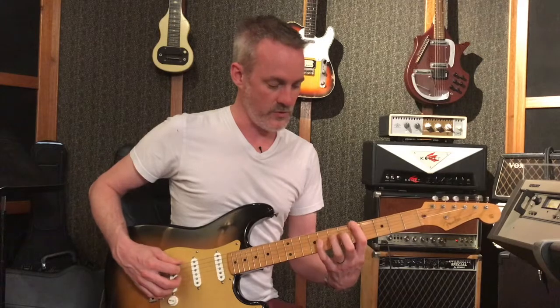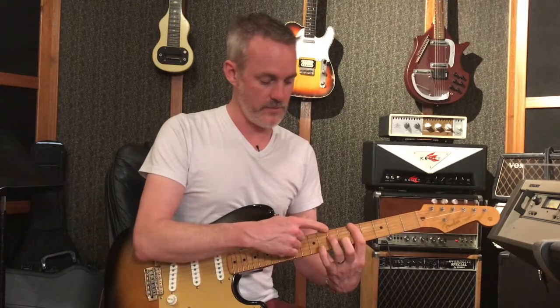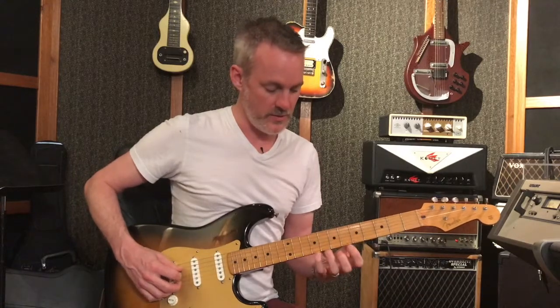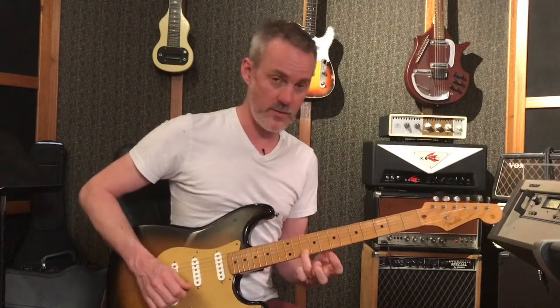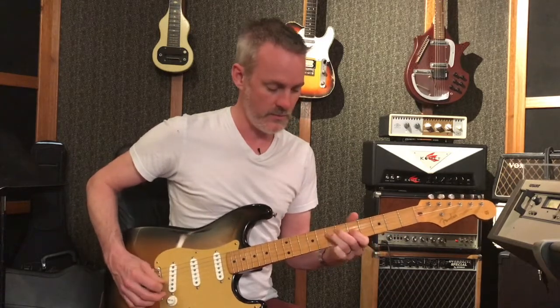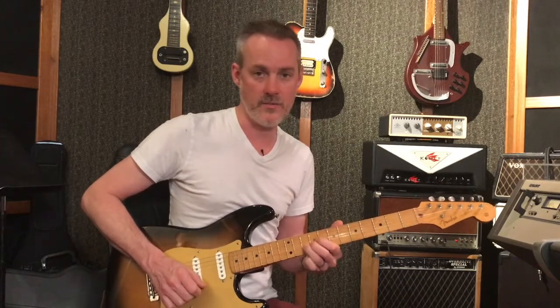For example, the first two notes we just used — the 5th fret on the 6th string and 7th fret on the 4th string — that's an octave. You go two frets higher on strings 6 and 4, skipping the string in the middle. If you do that same octave idea on the next strings — 4 over to the 2nd string — it goes three frets apart. But now I have a new A here at the 10th fret on the 2nd string. So I can use that same lick and move up to start on the 10th fret of the 1st string, then resolve to that new A on the 10th fret of the 2nd string.